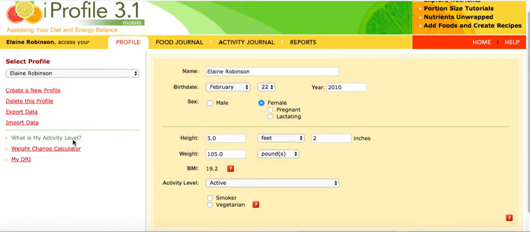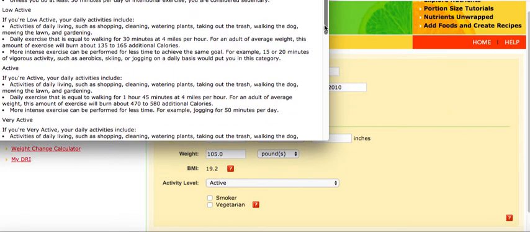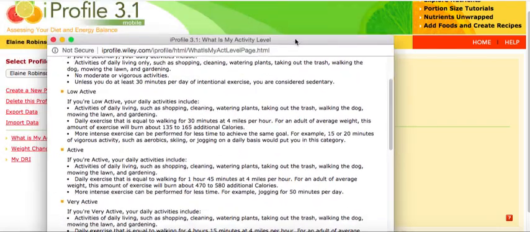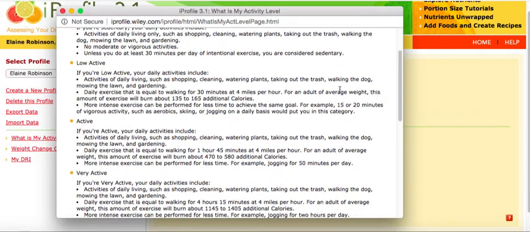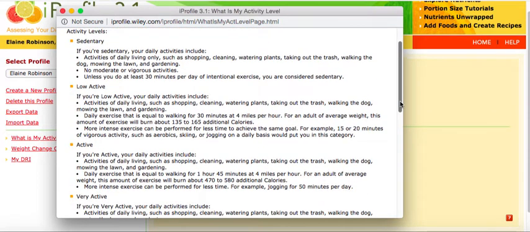What I recommend is when you're here, I would go ahead and do what is my activity level. This is going to help you figure out what activity level you are basically displaying.